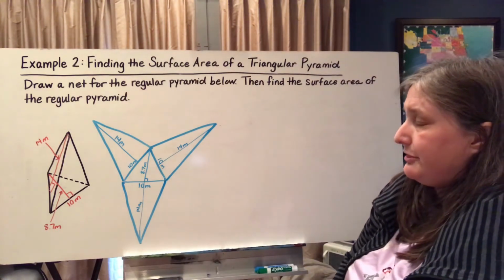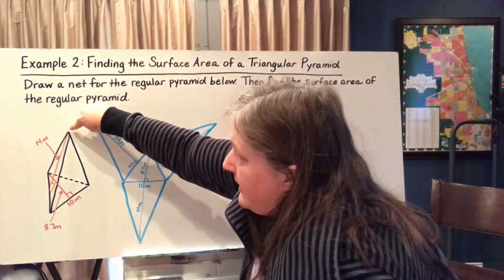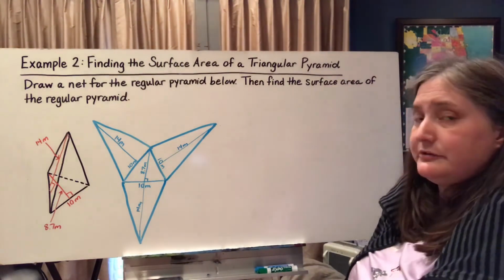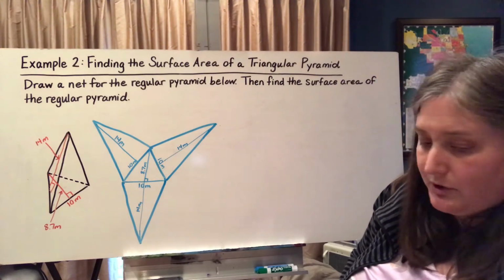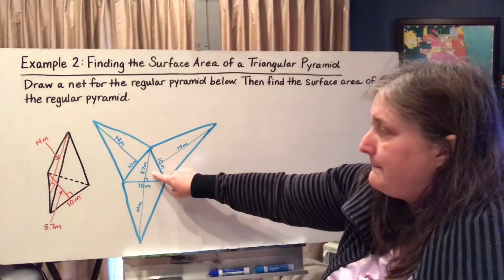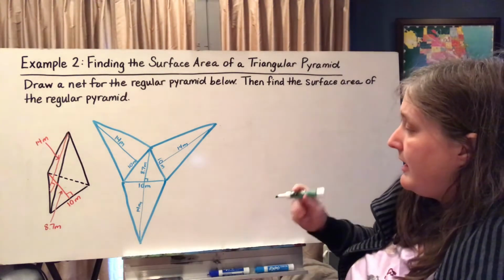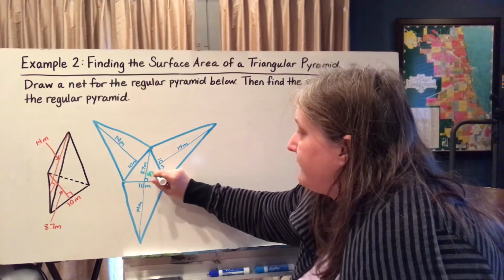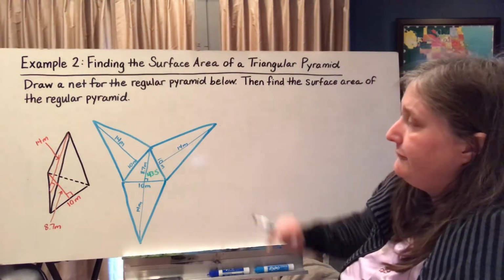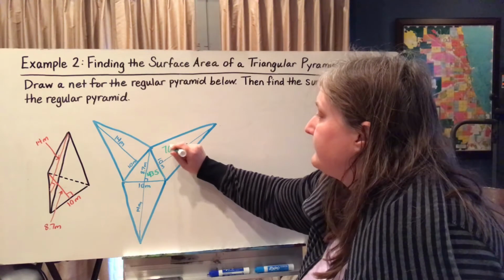Now it's surrounded by 3 triangles that would meet together, slant towards each other to meet at the apex here of that pyramid, and they all have a base of 10 and a height of 14. So I can find the area of each of these individual triangles in order to find my surface area. So this base triangle would be 10 times 8.7 divided by 2, or would have an area of 43.5 meters squared. Now, these other triangles have a base of 10 and a height of 14, so 10 times 14 divided by 2, and they'd each have areas of 70.